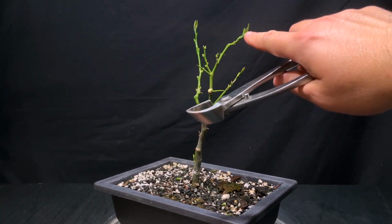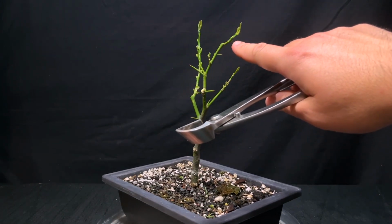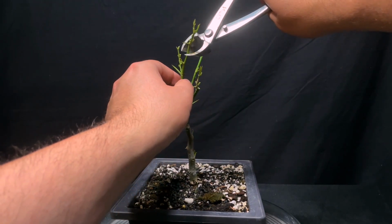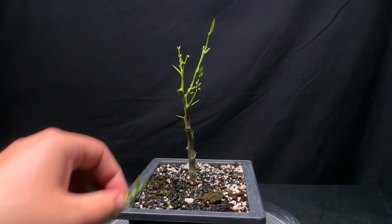I do have two new growing tips right there, but I don't necessarily think I want them growing up that high. So I think I'm going to take this down to right here, and I'm just going to cut in between the leaf marks here. Leave room for dieback.